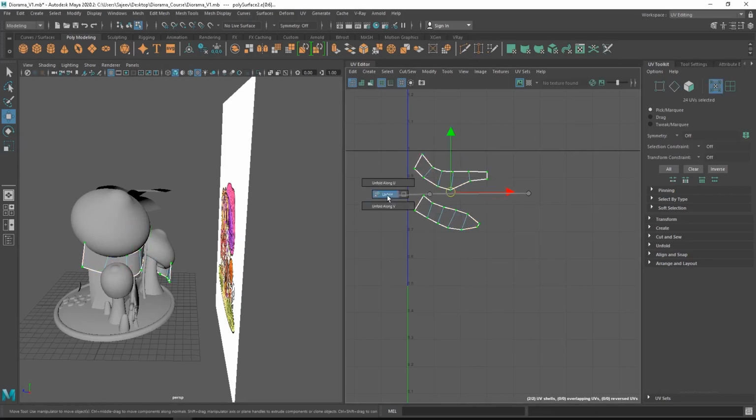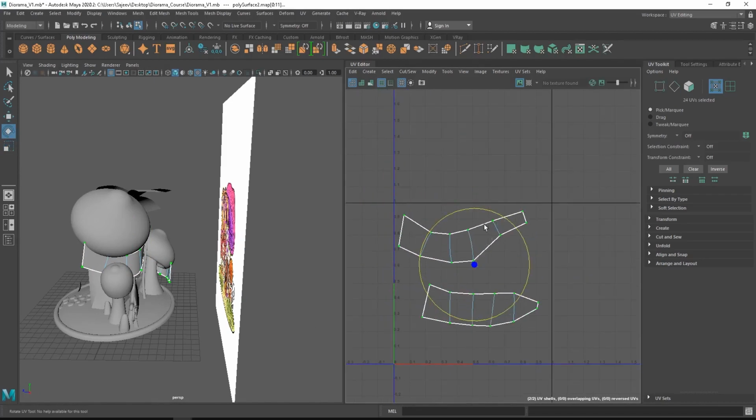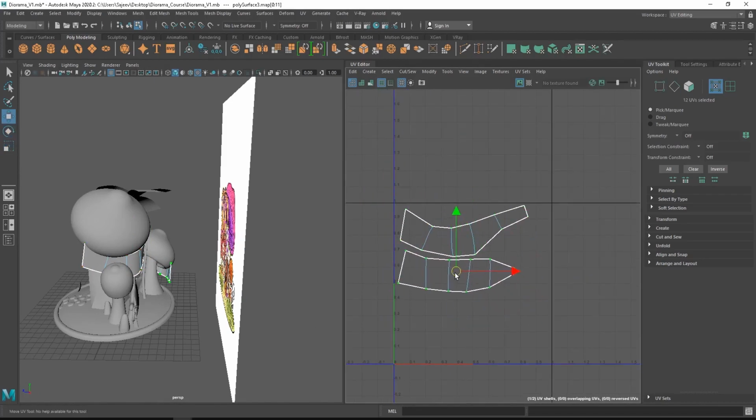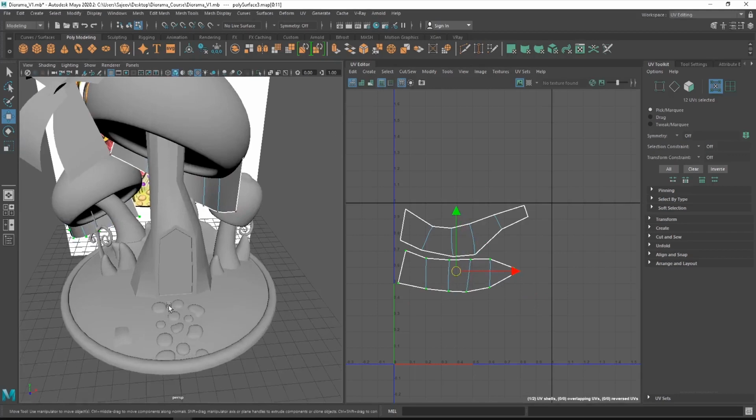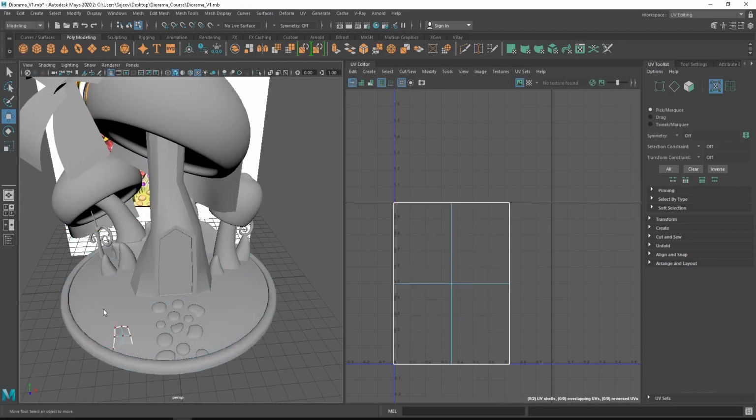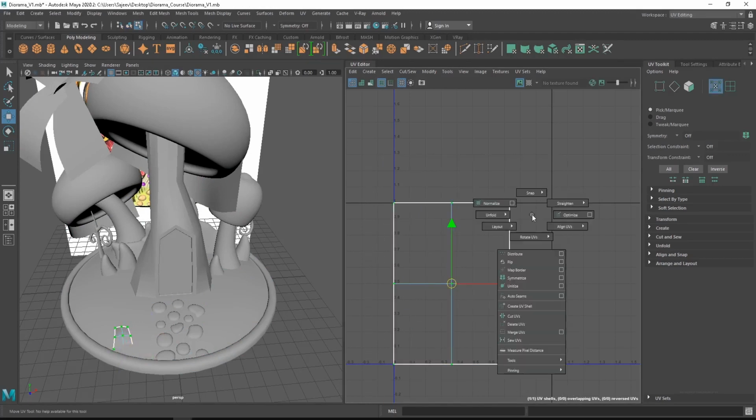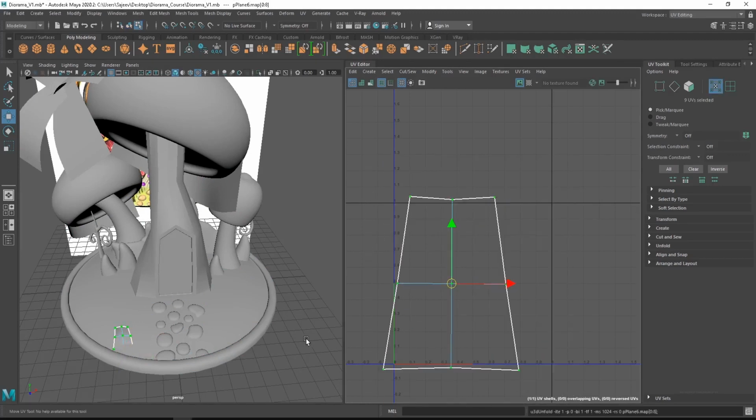Okay, so these are our planes. The next thing is our grass. For the grass we added one plane. That one also we'll just unfold, and we'll just align it like this.